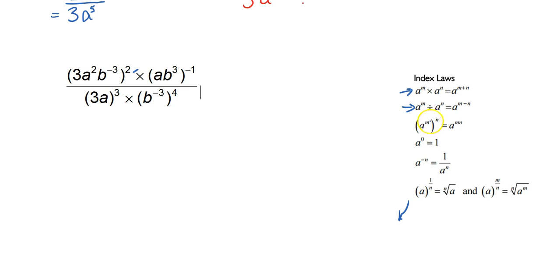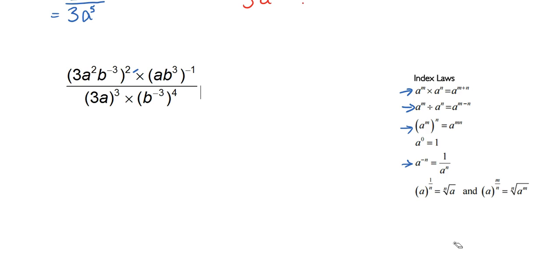This one here, raising a power to another power. Yep, it's got that one too. Okay, and it's also got negatives. So this one takes into account 4 different index laws, but we're going to use the same technique as I did before in the blue. One step at a time, I'm going to sort out the numerator as much as I can, and I'm going to sort out the denominator.